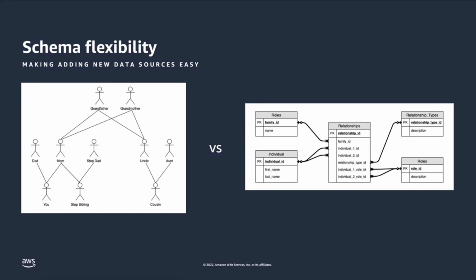So in the case of a graph, with its schemaless nature or its implicit schema, I can just start writing information to my system. I can write a person, and I can start writing a property of a first name or a last name. I don't have to declare these ahead of time. I don't have to set up tables or keys or constraints around that. I can just start writing that information to my system as the data that's coming in, or maybe the attributes of that data change, or we add new. Maybe we add a new type of data, a new set of entities to my graph. I can just start writing those, and they will be automatically included into the schema of my graph. This provides a lot of flexibility, especially as data evolves over time.